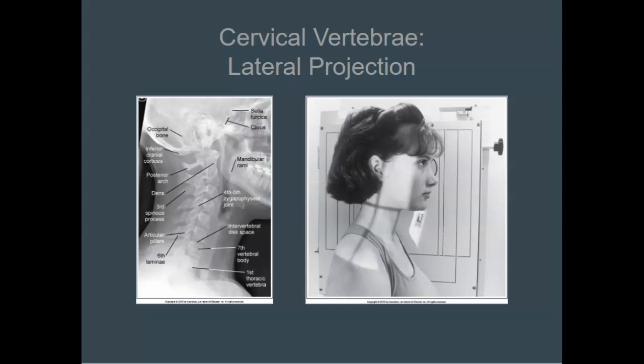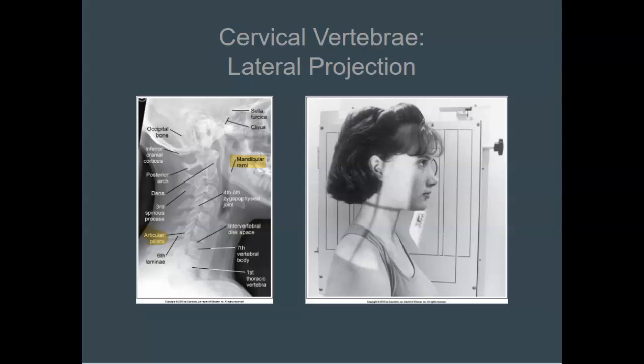We'll see later on what we really mean by that, but you can see the articular pillars here. They're highlighted here. And your zygapophyseal joints should be nice and superimposed and clean. There should be no double vision or blurry vision look, which you see with rotation. The mandibular rami should be superimposed, okay? The spinous processes should be in profile posteriorly.